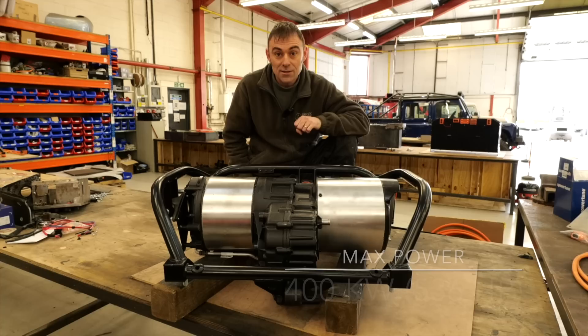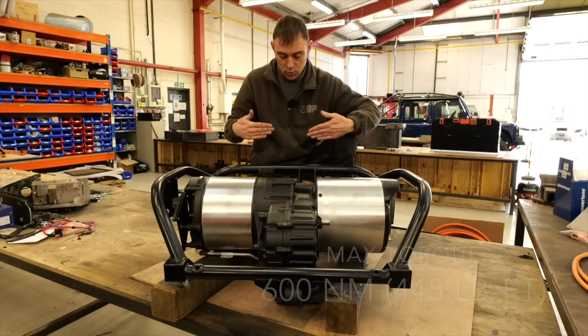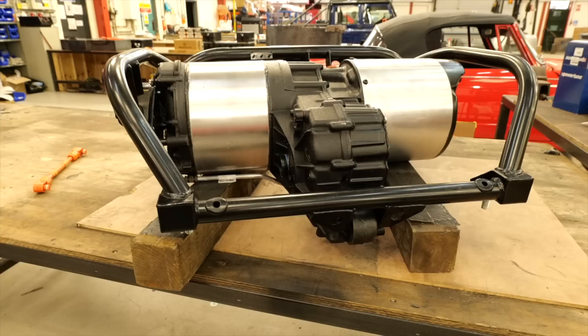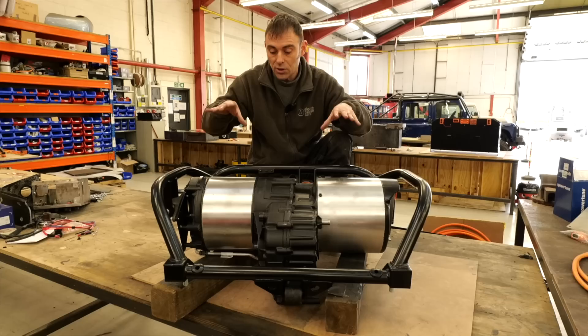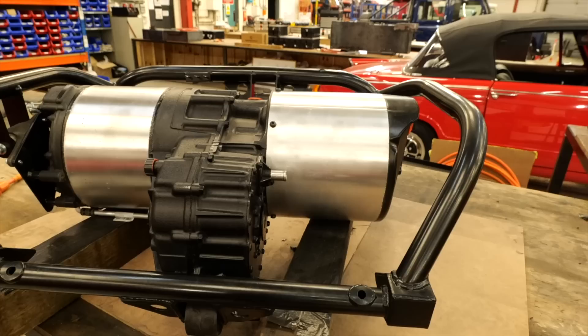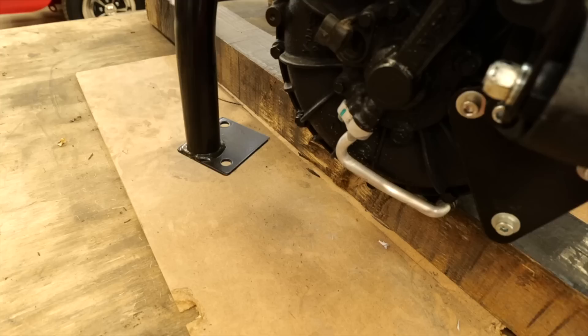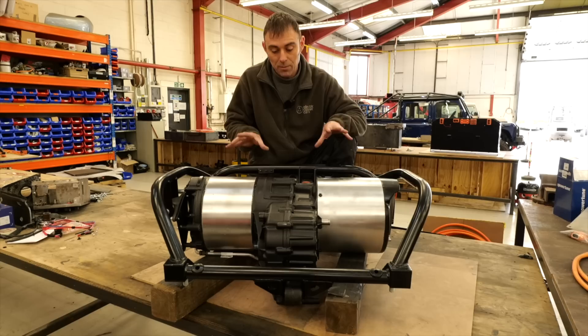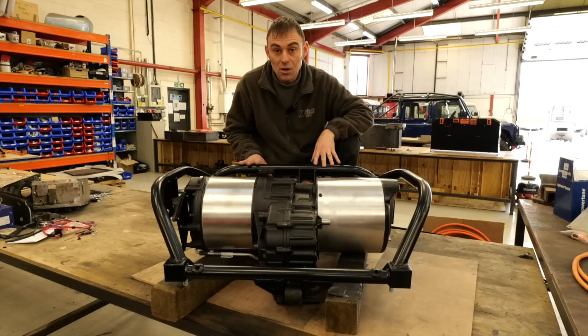Here we have the muscle of the car — the performance Tesla drive unit. We'll put up the specs on the screen. This is towards the front of the car and that's all towards the rear, which means we're keeping as much weight as we can between the axles to help with handling. This is the cradle that attaches to the existing infrastructure in the car and bolts to the original engine mounts. In the UK we have to abide by DVLA rules and regulations, which means you can't modify or alter the existing chassis or monocoque — everything has to bolt into existing bolt holes and mounting points. It's been patiently waiting for some time and has already been bench-run, so we know it's all good and commissioned.